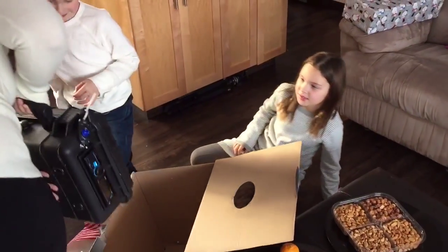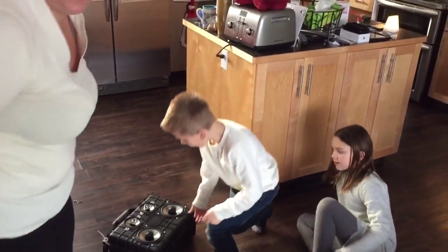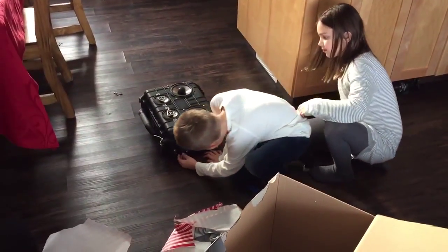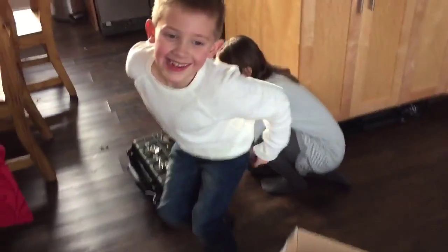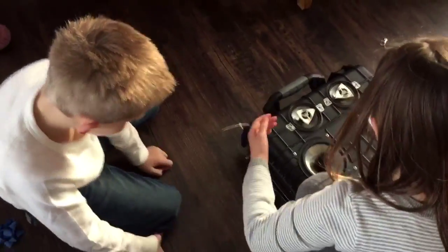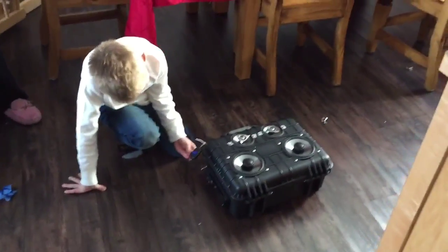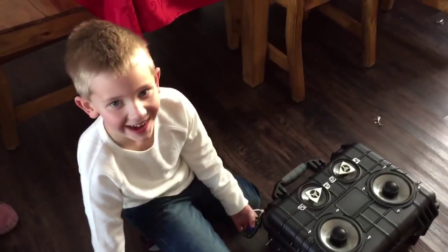Look at this! Daddy, I want something. Daddy doesn't. Daddy made that for you. Thank you, Daddy! That's so awesome! How can you use it? There's volume and stuff. This is a speaker. You got more speakers! Jacob, Daddy spent a lot of hours building that for you. Can we show you how to use it? Yeah! I think we'll open hers in a minute, okay?